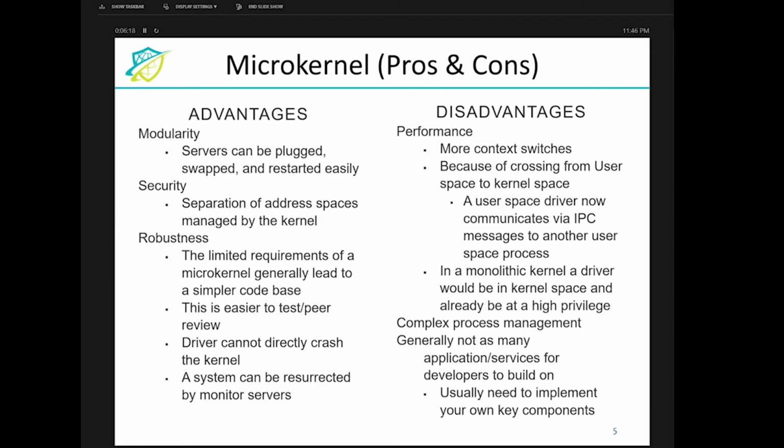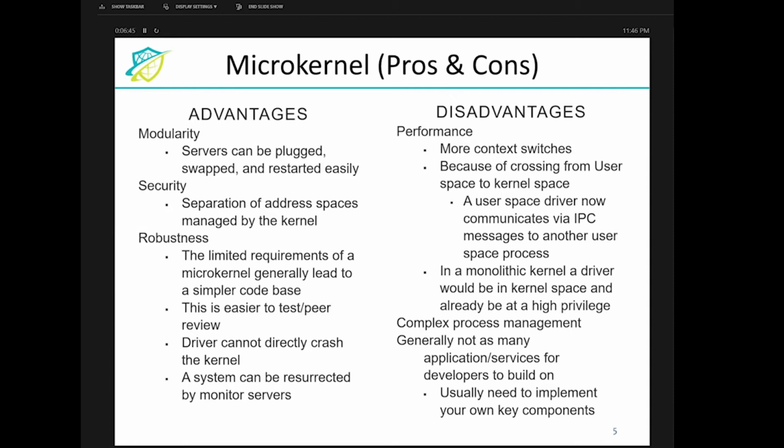So the disadvantages, number one, there are more context switches. Because the system calls are really mediated by the kernel and reviewed for capability security, which we'll talk about in a few minutes, the context switches are expensive.